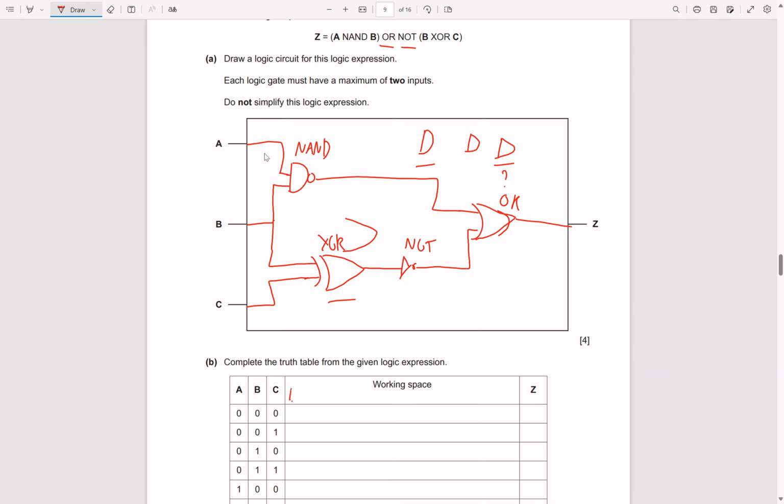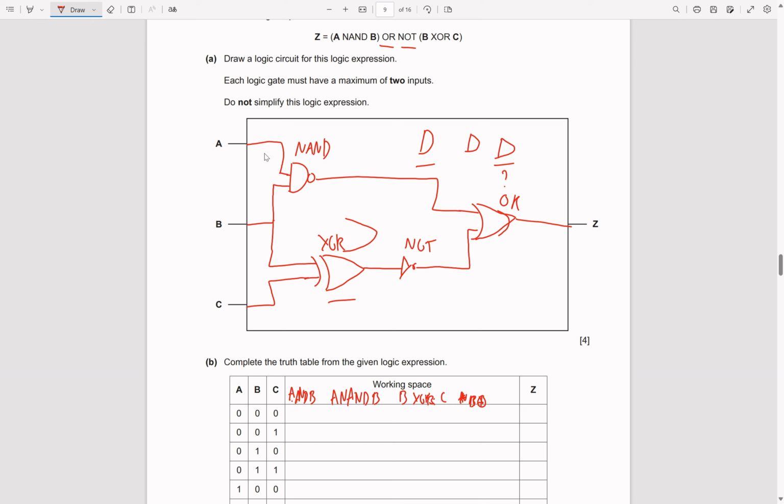So I'm going to go A and B, and then NAND that, so A NAND B. Then B XOR C. Then let's NOT that, so I'm going to say NOT, or let's say B. Here I'm just going to use mathematical symbols.